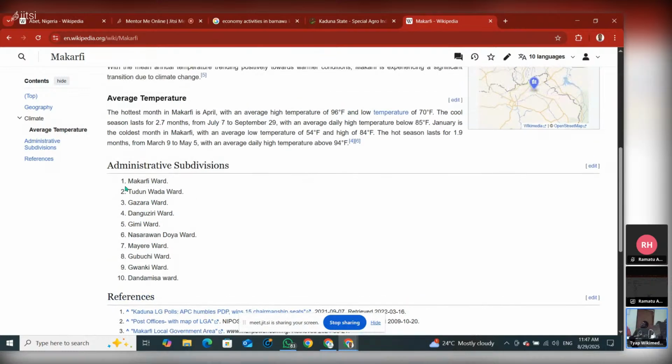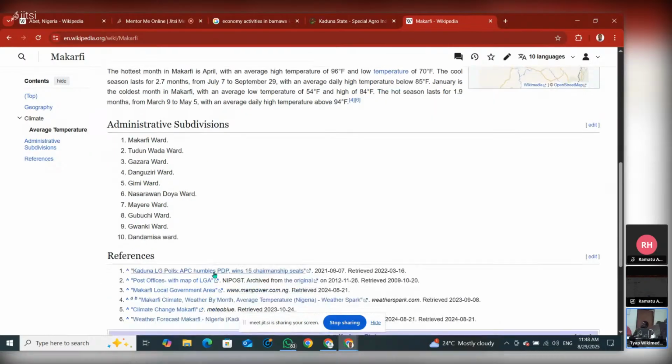These are words, yes. This is Makati word, this word, that word. So these are words like under Makati local. And looking at all of this, if I ask the person now, where did you get this information? There is no link. There is no reference. So it is our duty to go back, do research about this, confirm, and verify if they are true. Then you provide the link and add it.